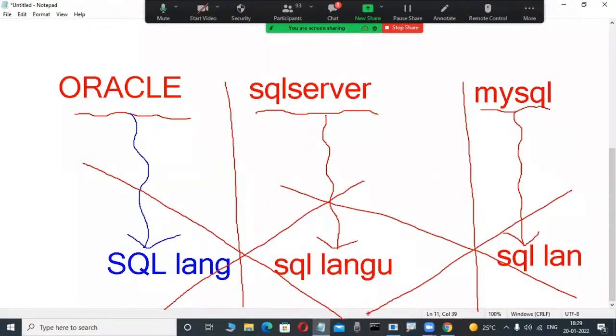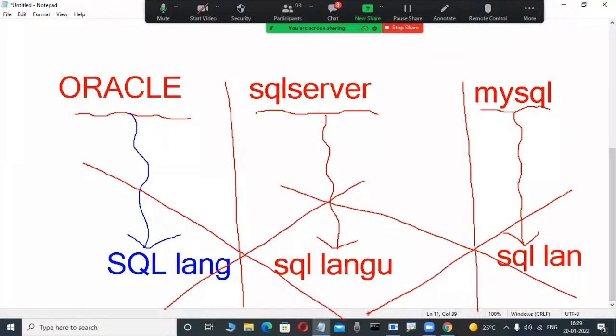They say all these SQL languages are the same, maybe because in your academic career, in DBMS theory or some projects, we learn on small databases. There, commands like insert, update, delete and select are used in the SQL language, and those commands are maybe the same in our language. That's why you think they are the same. But unfortunately, these are totally different.